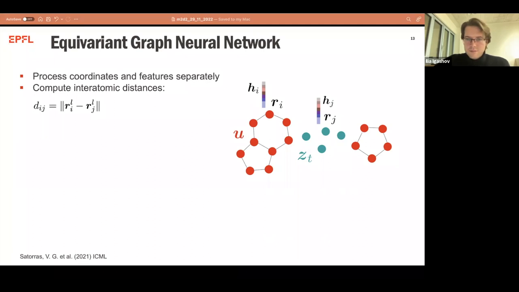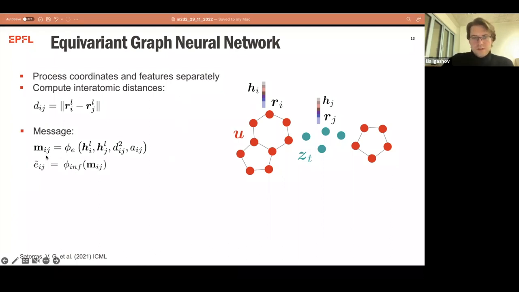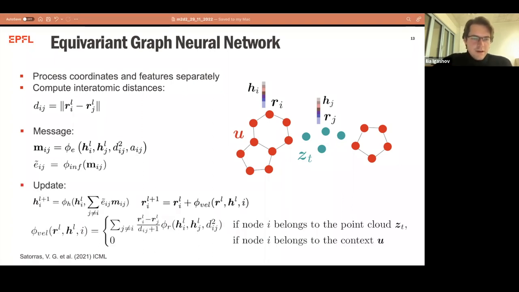And we also compute the distances between all pairs of nodes. And then according to this message passing mechanism, we first compute messages that should be sent between all pairs of nodes as functions that depend on the feature vectors of these nodes plus the squared distance between these nodes. I think it's already relevant because it stands for attention coefficients that could be computed, but we don't do this here. So yeah, basically these are just messages that depend on feature vectors and distances between nodes. And then we have updates for node feature vectors, which are aggregations of these messages that we computed here and also weights of these messages that are additionally computed by another trainable element here. And besides, we also update the coordinates of all nodes.